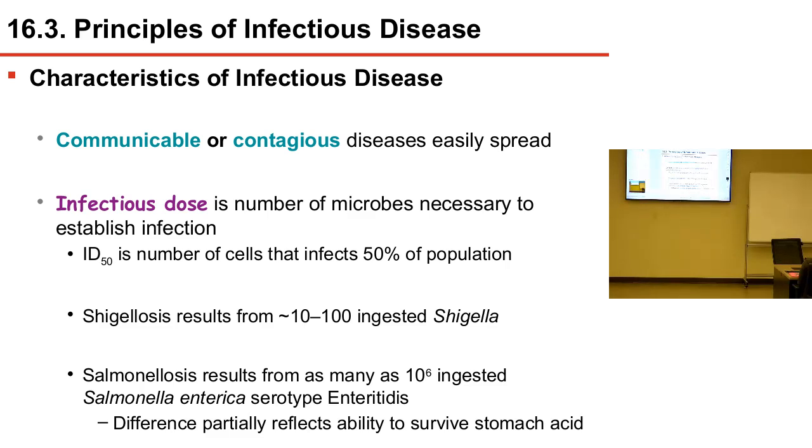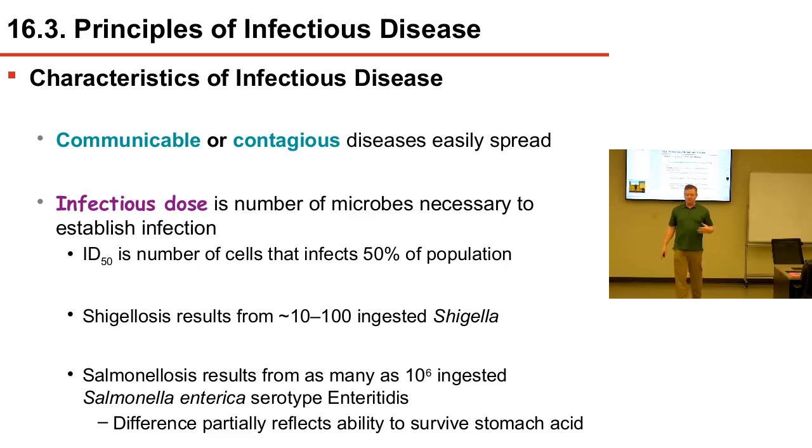And as a research scientist, we always focus on what's called the ID50, infectious dose 50, which is the number of microbes it takes for 50% of the population to get sick. Now, we're not talking humans here, right? We're talking about whatever animal model we're using in the lab. So if it was mice, if it was primates, if it was ferrets, if we were doing influenza, ferrets are the only animal that actually sneezes like a human, so we use it as an influenza model.